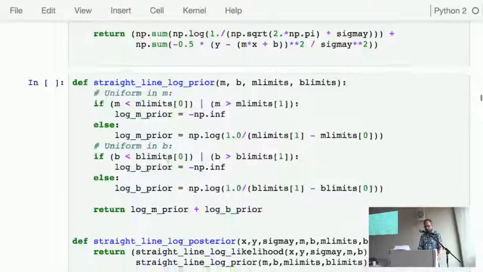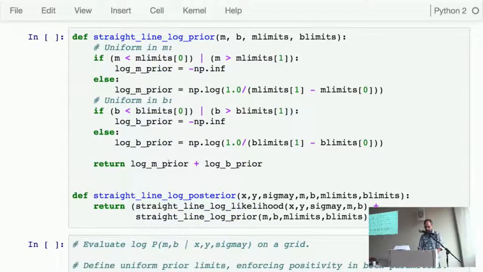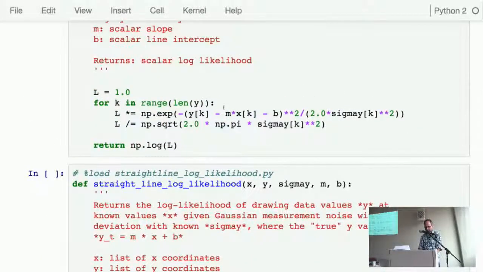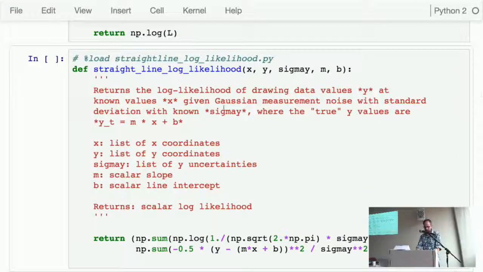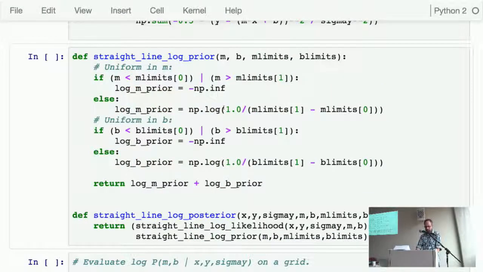All right. So here's my prior function. Oh, I guess I need to execute these cells, otherwise nothing will work. So that one, and then immediately replace it with that one. And now here's my assignment for the log prior, which is not the prior on the log parameters, it's the log of the prior density. And so I'm doing uniform in M, uniform in B, where I specify some limits and pass them down into the function. So I just went ahead with the easiest thing to reflect my knowledge of the problem.